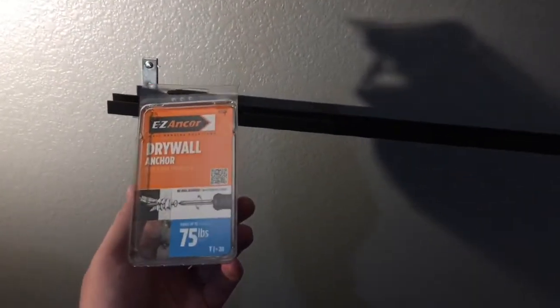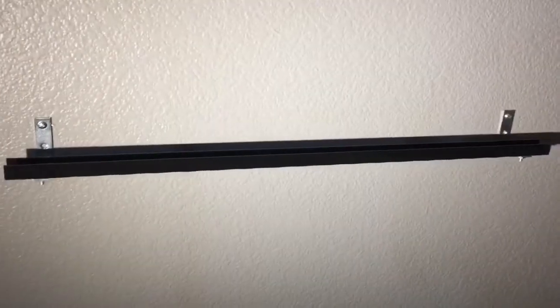Okay, so to mount these, I use 75 pound easy anchor drywall anchors. Now on this, is 75 pounds a little bit of overkill? Maybe, I don't know. I mean, look how much money's sitting here on the wall. Do you want to take a chance on it cracking, or you know, falling and cracking?